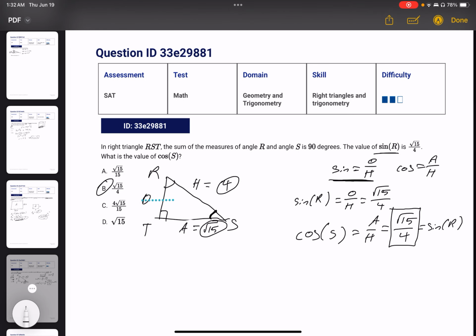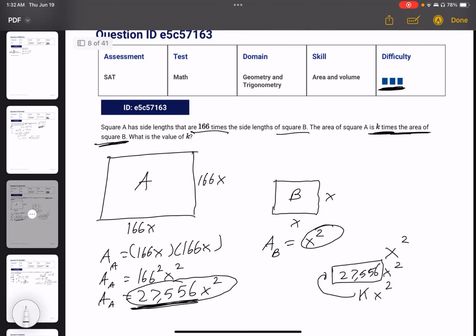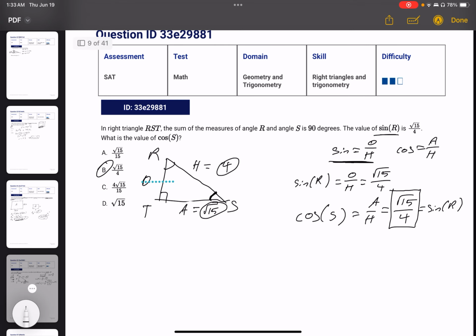So I hope practicing these trigonometric and geometry rules helped. And just a little recap: always reference the reference sheet when you have a volume problem, so you can set it equal to an expression and the volume value they give you if you're solving for a variable. For area, always compare the expressions if it's asking for a constant. And for trigonometry, remember your SOHCAHTOA.